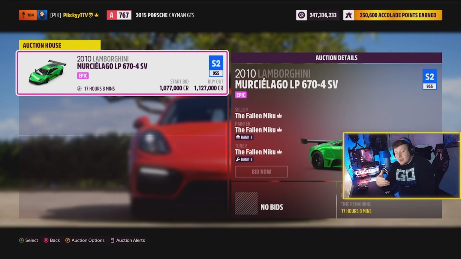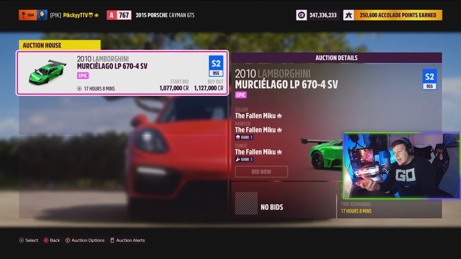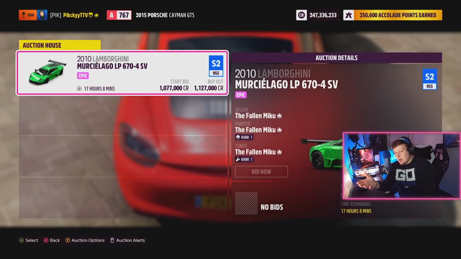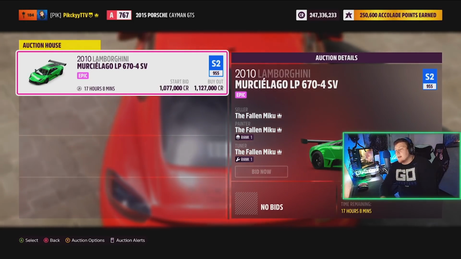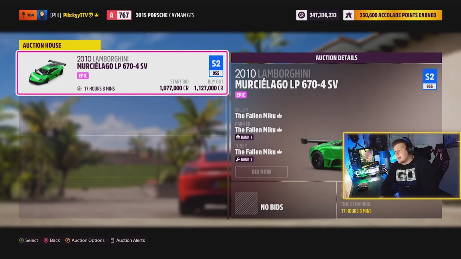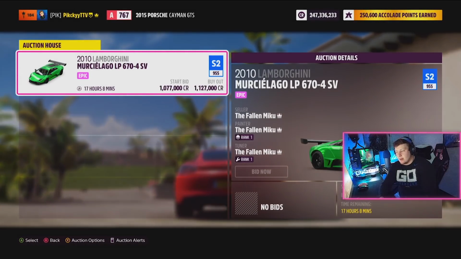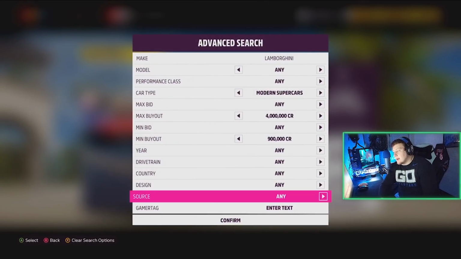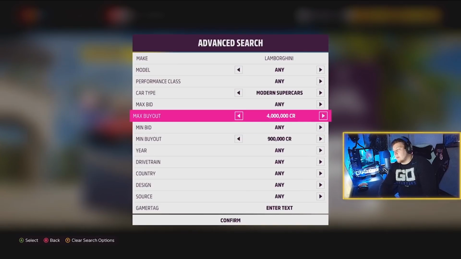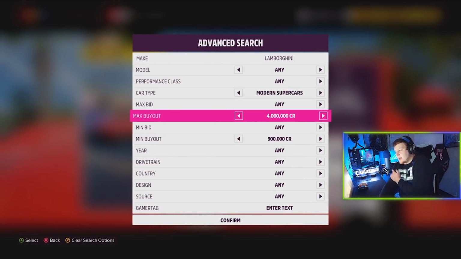A lot of people think when the list is empty that you're doing something wrong, but it's actually something wrong if there are cars on the list, because then you're not really sniping. That being said, this car is going to be gone. It's an oddball. This car does not get posted for 1.1 million. It gets posted for 800K or less. So anyways, moving into the filter, you're basically going to be buying it for under 4 million and above 900K.